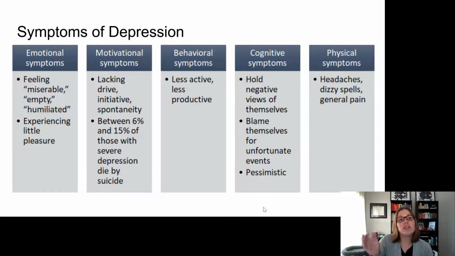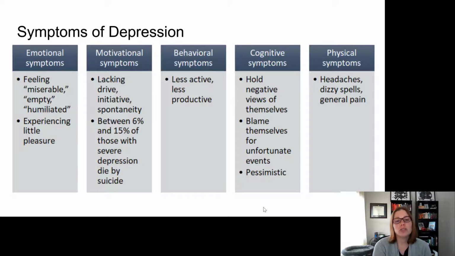So we see a lot of different types of symptoms. This is just one way to kind of look at these different symptoms that we have. These emotional experiences. Some people will describe depression as feeling very empty and not getting pleasure in anything. So they may actually almost feel like a lack of emotion, that they feel almost numb to what's going on.